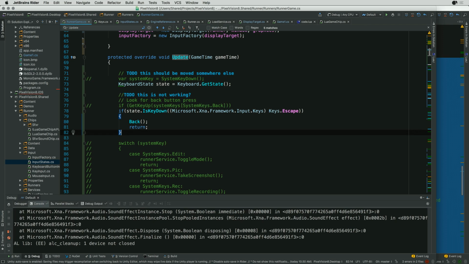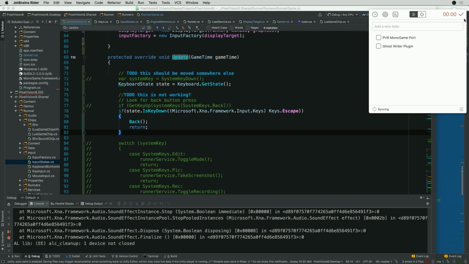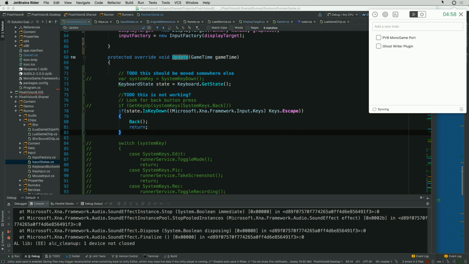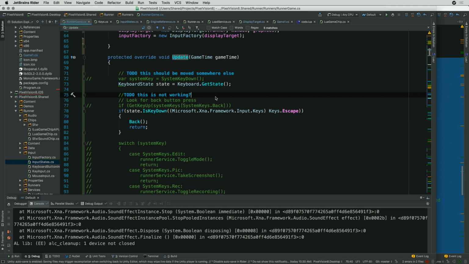I'm probably gonna end the stream. I'll do some streaming tomorrow. I got a ton of work to do today, and as much as I love sitting here and doing game development all day, it's not actually my job. PV8 MonoGame port. All right, we're gonna end it with this, and I'll be back tomorrow. Tomorrow we'll start moving over the other services that are needed for the game creator to work.